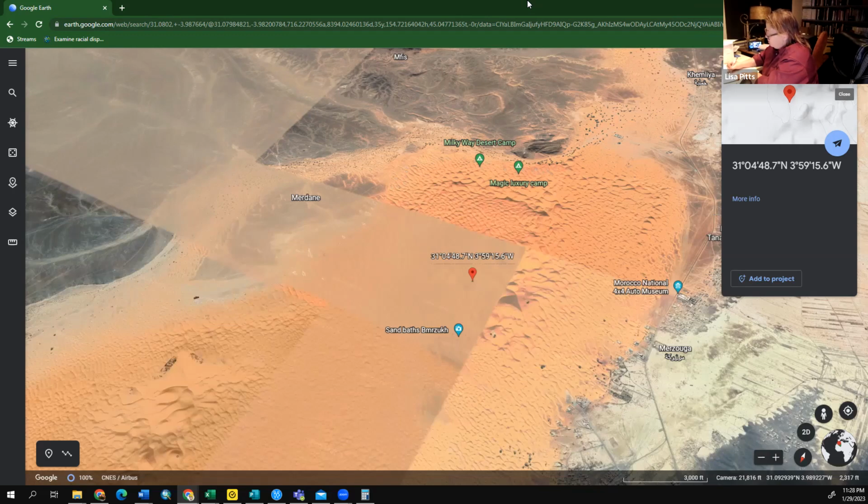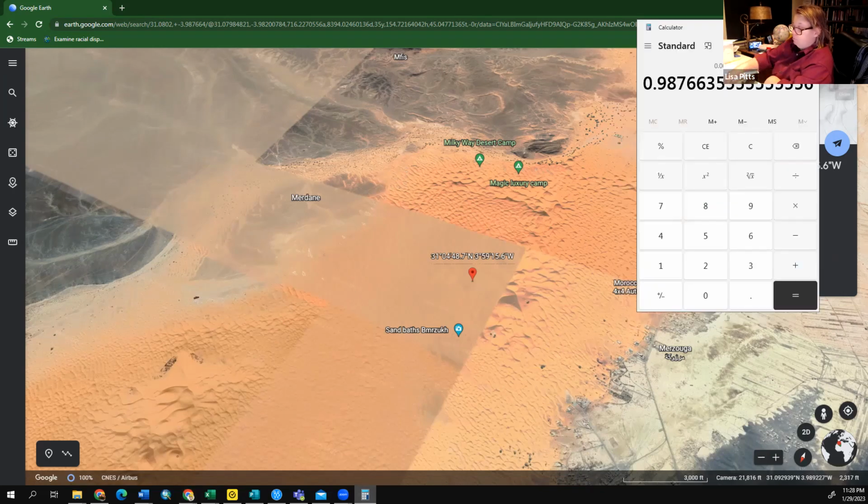0.0032 times 60. We need my calculator again. 0.0032 times 60, we get 0.192. This second part, this whole number, which happens to be 0 in this particular case, is the number of minutes.